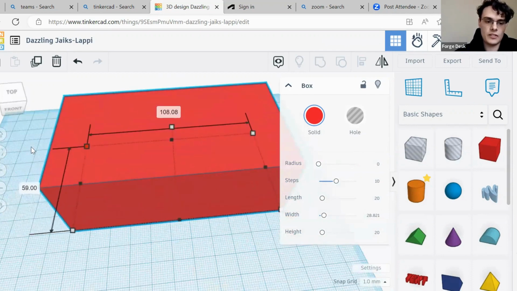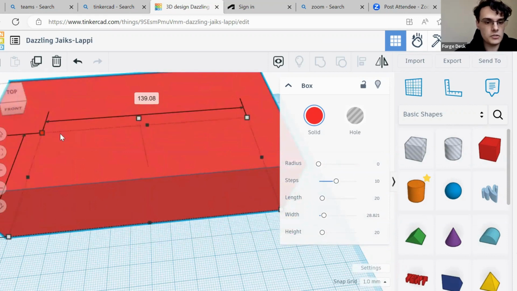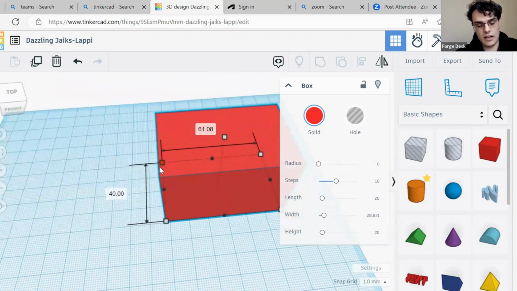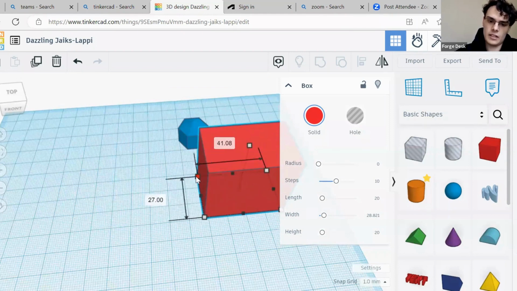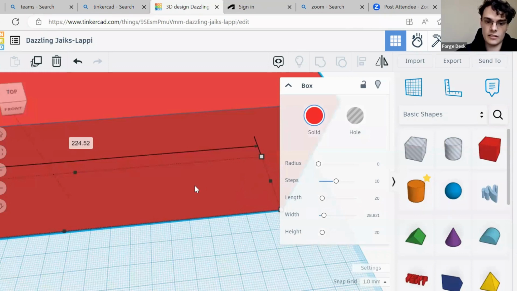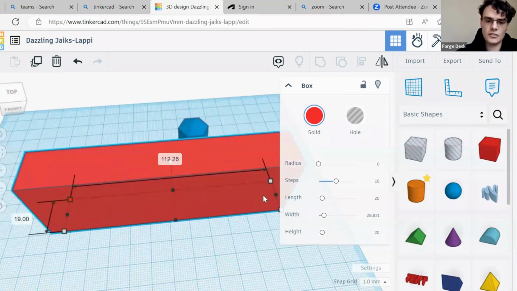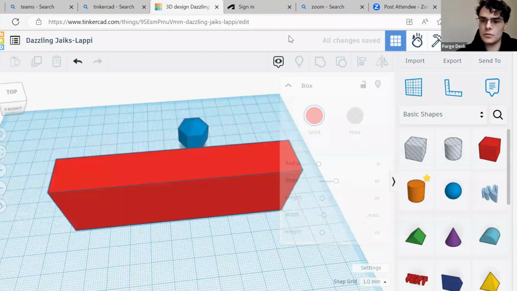But if you want to do it more as a scale size, you would grab the corner and then you can shrink it, change the width and height, length actually. So that way it's a square. If you hold shift, it's still scaling as you're dragging it around by that corner. We have a question.